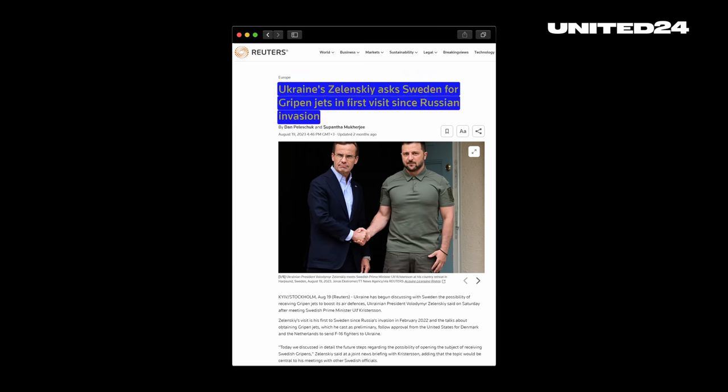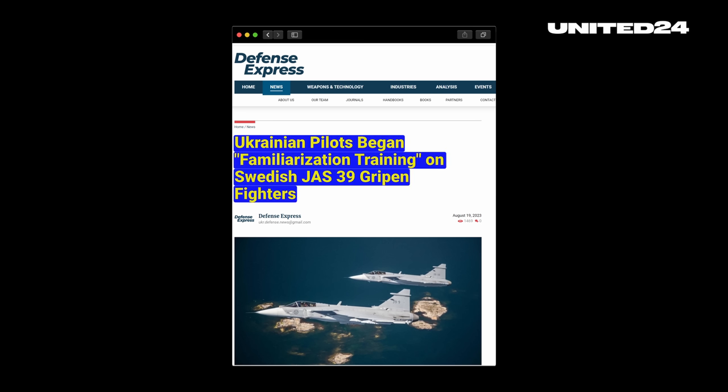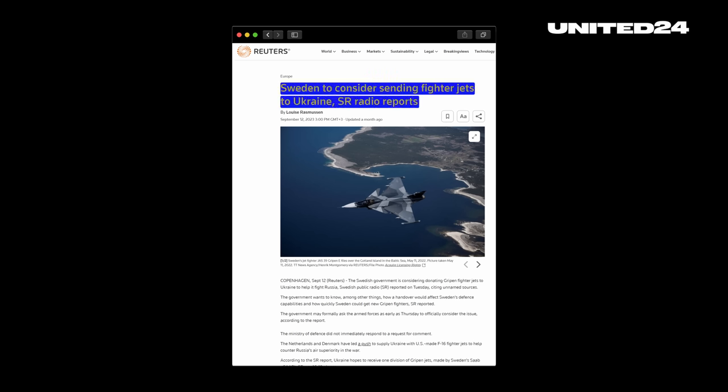Now, after all these impressive facts and figures, a little realism. What are the actual chances that the Gripen is heading to Ukraine? During his visit in August, Ukrainian President Volodymyr Zelensky and the Swedish government underlined their strong allegiance and will to cooperate. Ukrainian pilots have also undergone orientation training for the Gripen in Sweden. Orientation training is basically testing the water — playing around with basics and evaluating what it would take and how long to really get the show on the road. There have been multiple reports from Swedish media outlets that the government is debating the delivery of Grипens to Ukraine. All we can do is hope that as many of these planes will be delivered to Ukraine as soon as possible, in coordination with the training of pilots and ground personnel.